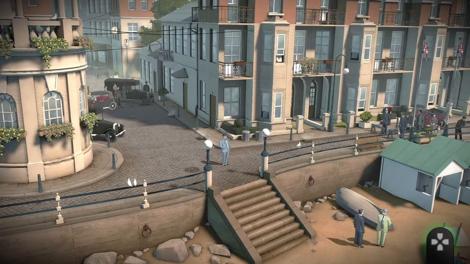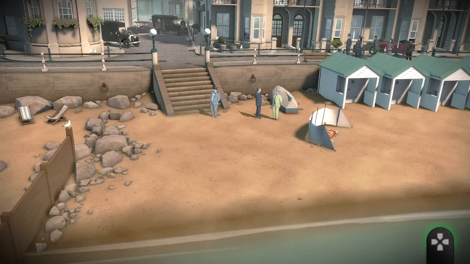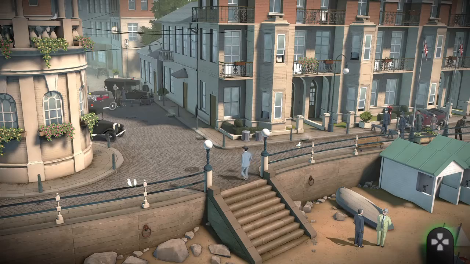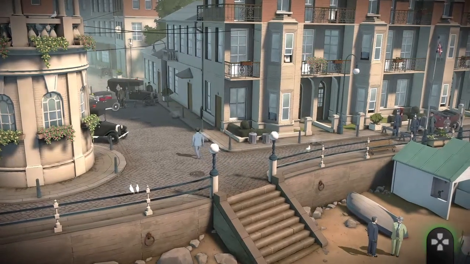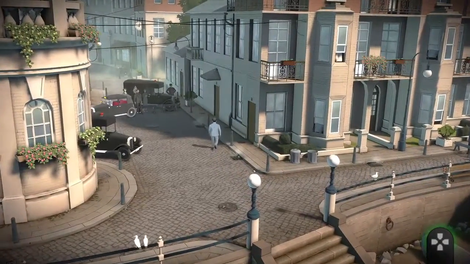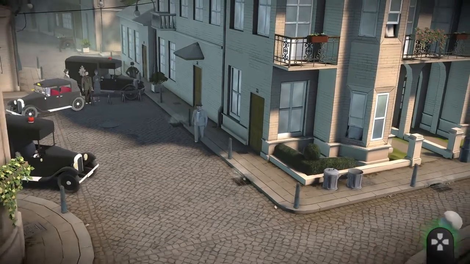So let me give an example. Down here at the beach, we're going to go ahead and walk down here. We have the murder victim right there. Now, if I go back up this way, up here, sadly I can't run. So this doorway up here is where she lived, the victim lived.